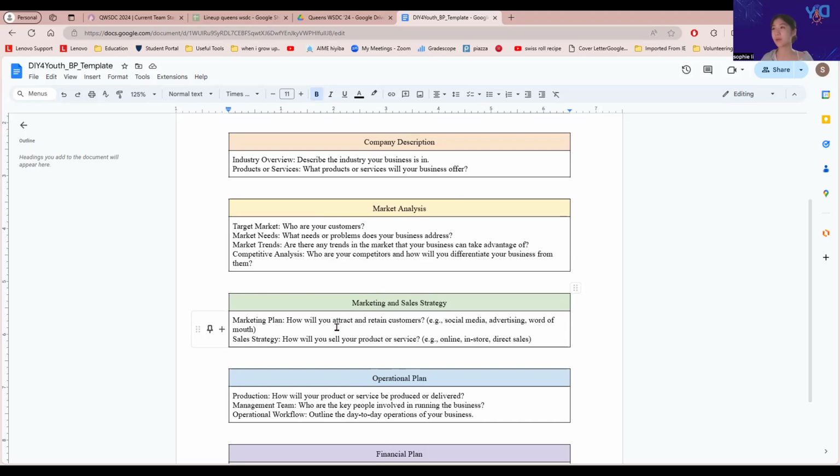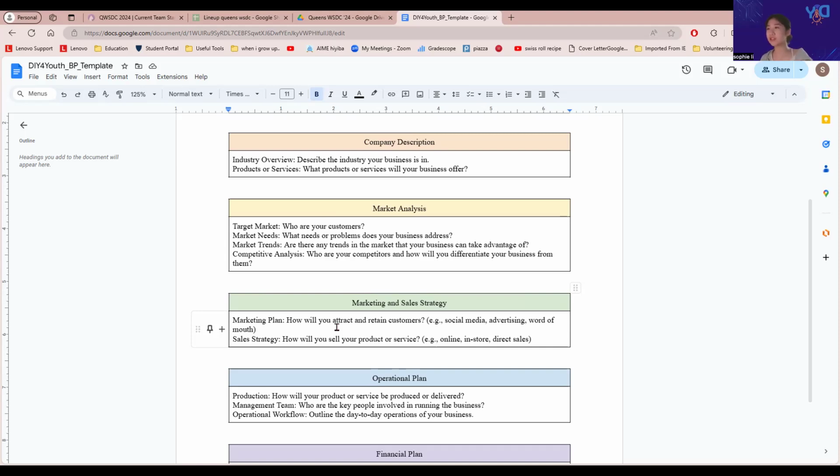You want to tell me about what their needs are. So what problems do those people have that you uniquely are able to address? And what the trends are in the market that you can take advantage of. So if people are leaning more towards online meetings now, maybe that's a trend that you can take advantage of. If people want more leisure time, maybe that's something you can take advantage of. Maybe in the post-pandemic world, people want more digitalized lives. That's something that you can think about.